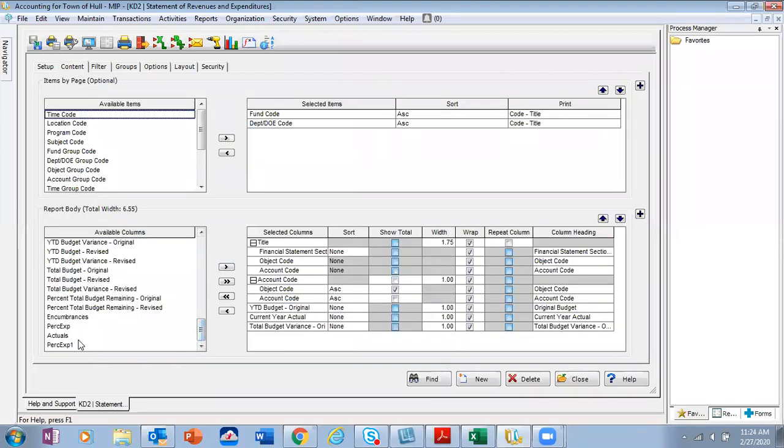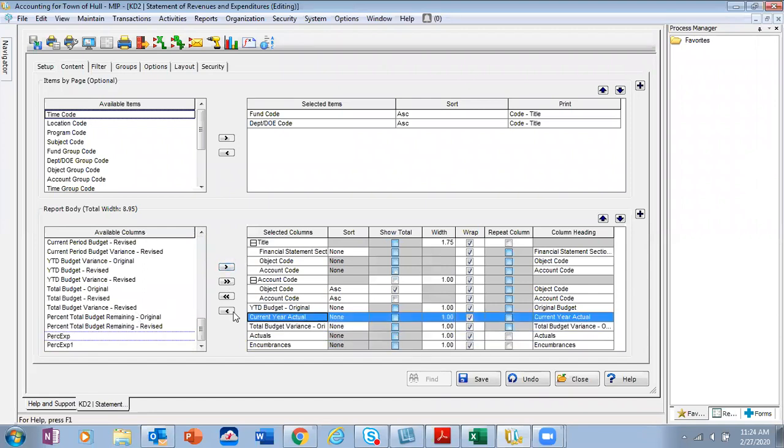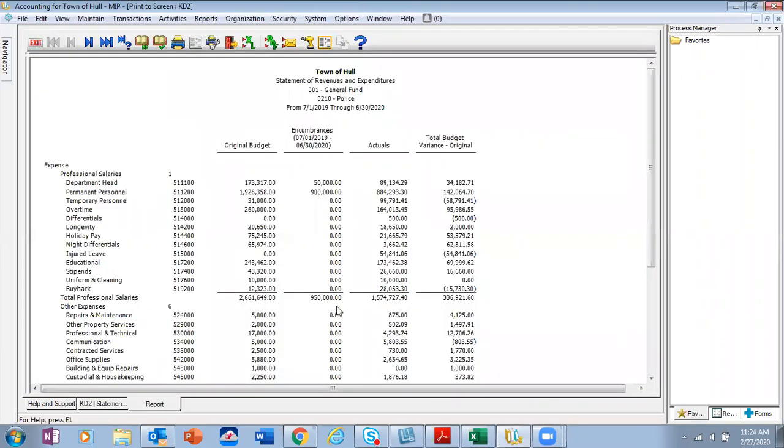Again, I have a combination of fields here. Let me grab this one. And again, these are just custom columns that were set up. Basically what ends up happening, and let me just put that up here, is when I go ahead and run this type of report, rather than seeing one column that combines encumbrances plus actuals, through the use of this custom column creation, you can break those out into their own columns.